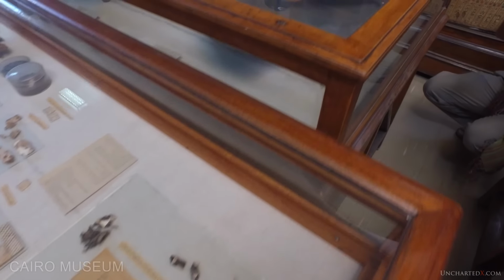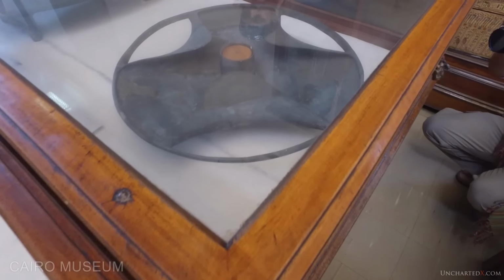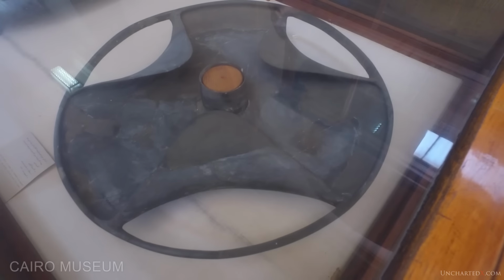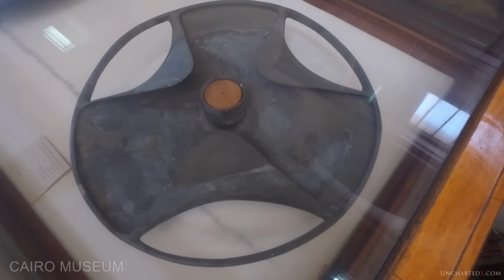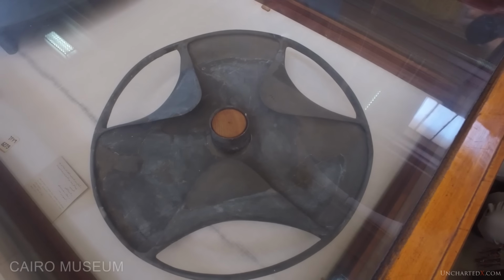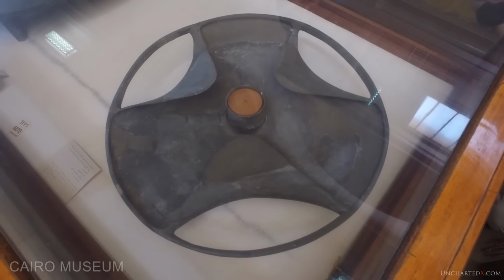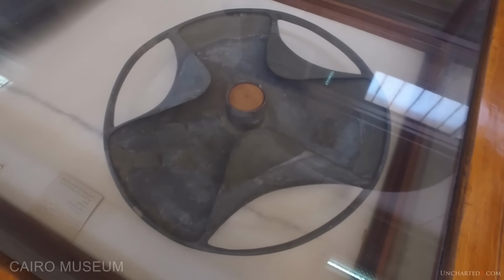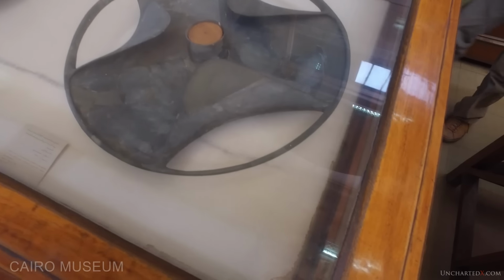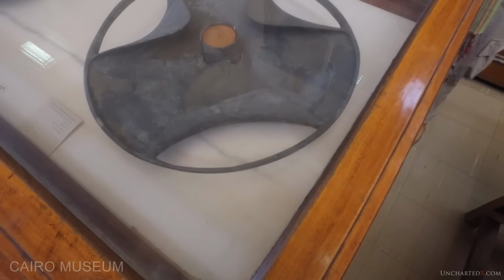No analysis of the objects in the museum would be complete without a mention of the notorious schist disc. This is a very complex artifact, labelled naturally as a jar or a vase, that was found amongst primitive flint knives and copper tools in the mastaba of Prince Sabu, a royal from the very first dynasty of the Old Kingdom. It was broken and then reassembled.